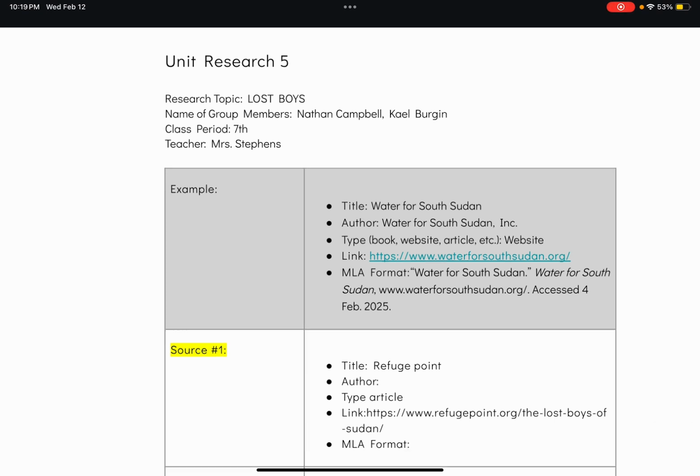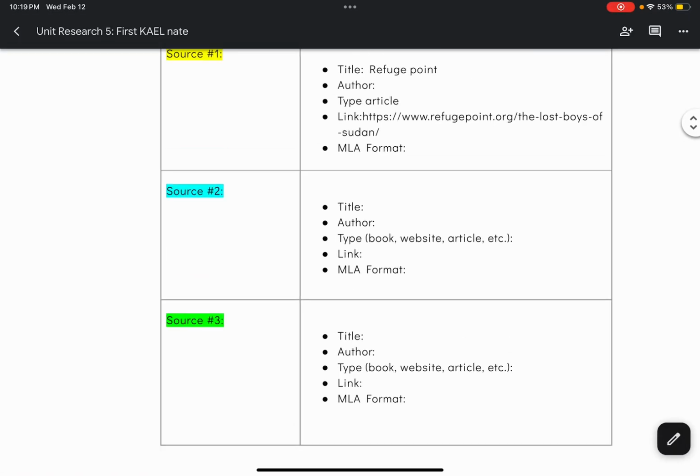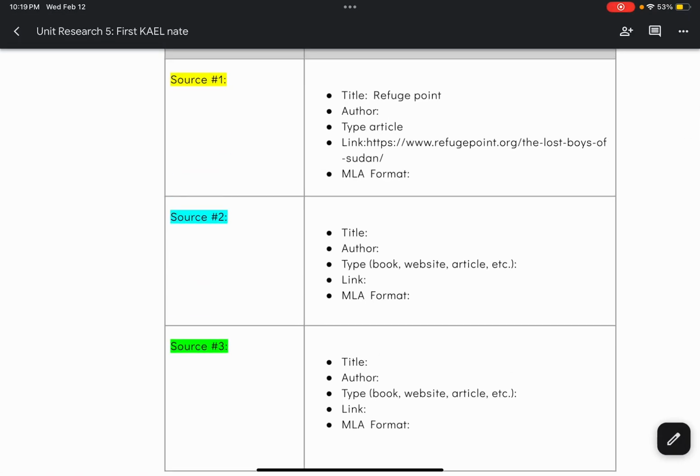When you are done with research in the last few minutes of class, you're going to fill out the Google form in task 3 in Schoology, and it's just going to be updating me on how research is going so far in your group. If you have any questions, please ask your sub, or you can email me. I'll just be in the library today for planning.